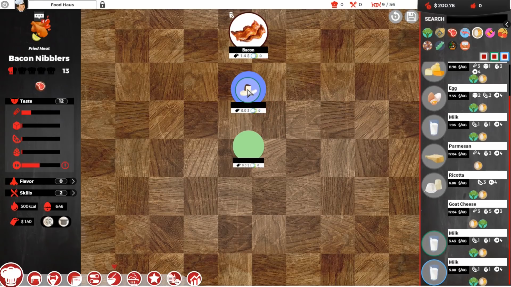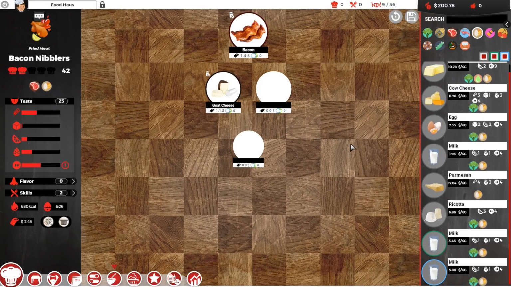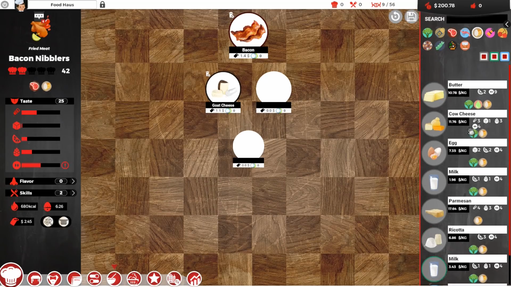Now, let's put... I mean, I can't do the mozzarella sticks idea with the goat's cheese, but let's do some goat's cheese in here. This is going to make it wicked fatty. Very, very fatty. What could we do to shave that down? What does that again? Sourness and bitterness.